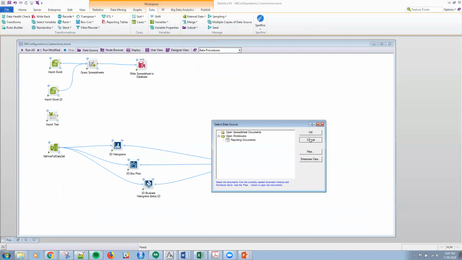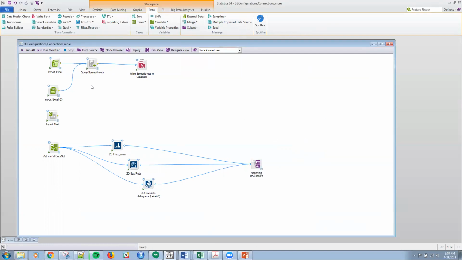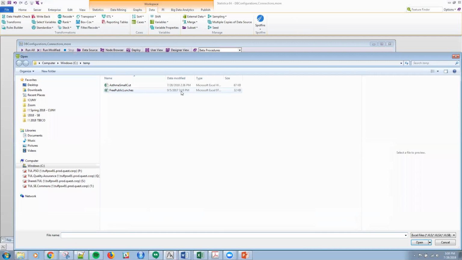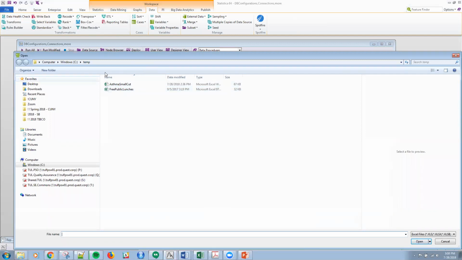And then another way to do it is to bring in data sources, bring in from a file or databases. But I want to talk about three ways. Actually, last time we talked about the ability to import Excel with just a file open, and I'm going to show you how to set it up if you're creating a workspace. So if I click on Import Excel, I just go to a file, and then I can select any file off of my computer that I want.